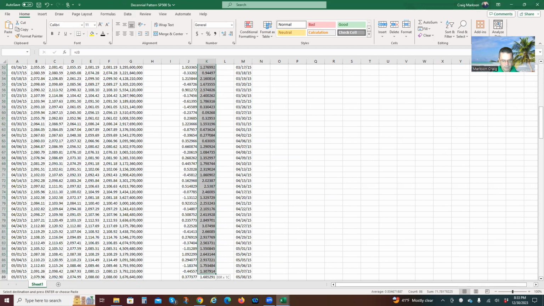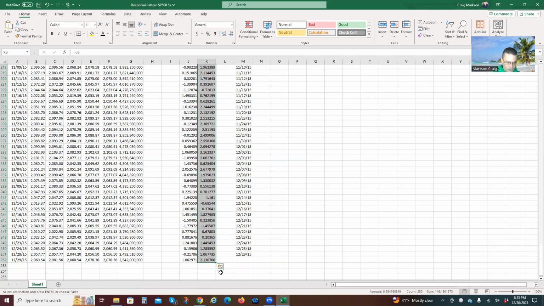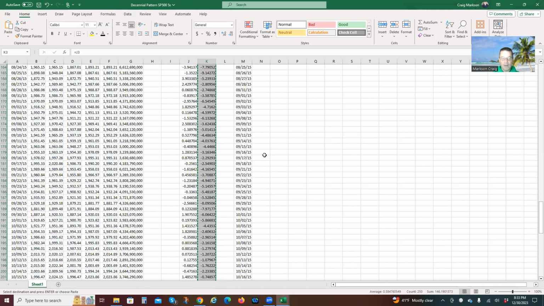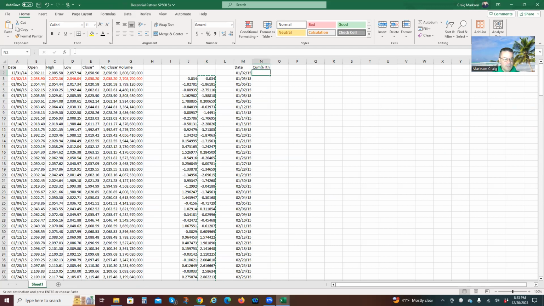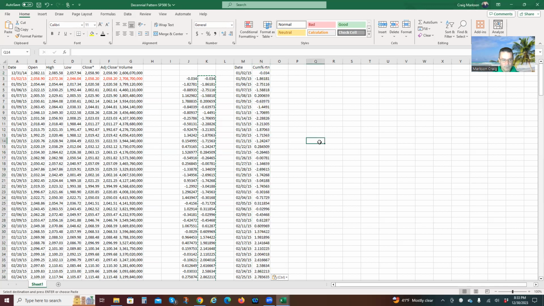I'll show you. Highlight all this. I'm going to hit Control C for copy. But when I paste it, I'm going to paste special. And I'm going to select values only, not formulas. Boom, okay.